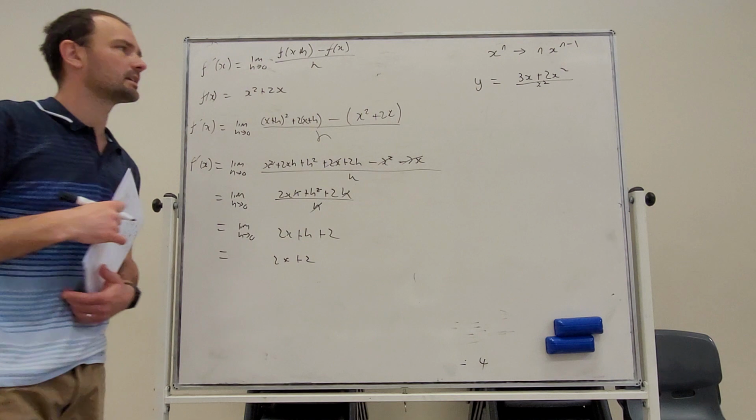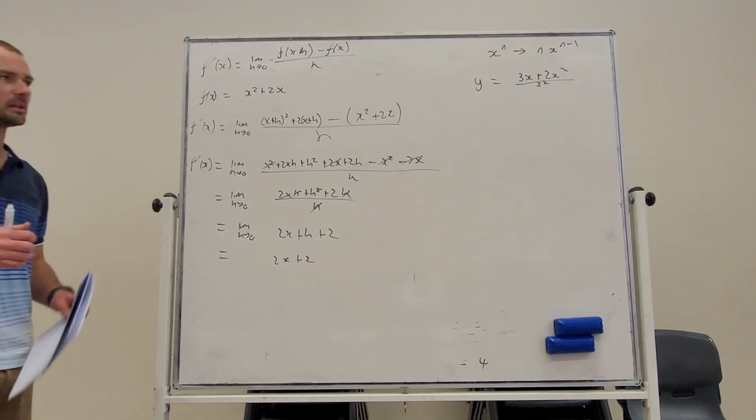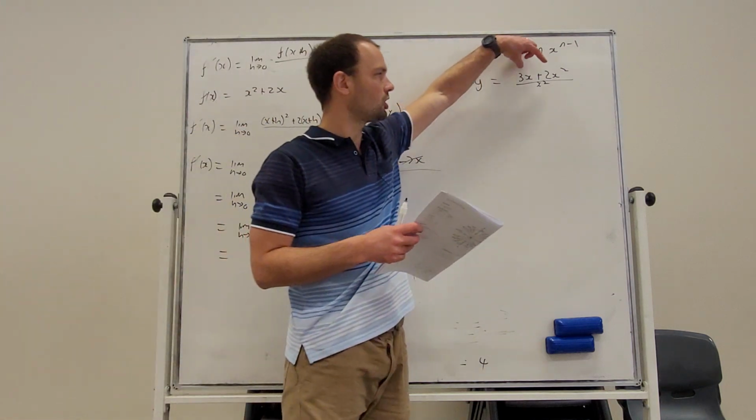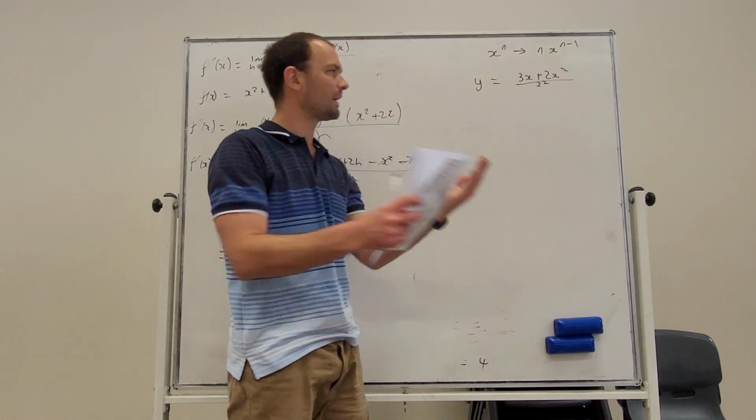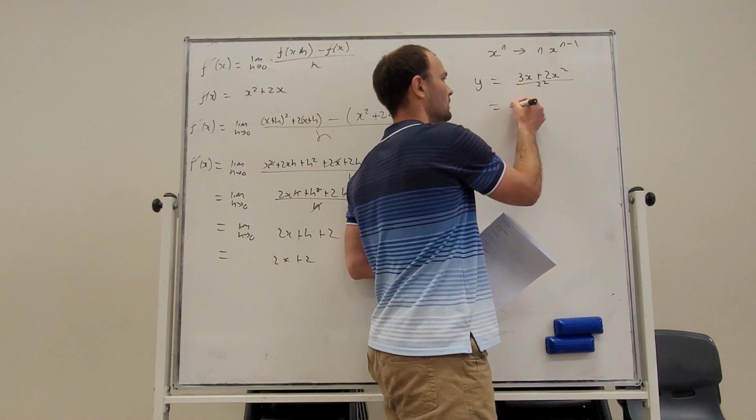Three x plus 2x squared on top of x squared. Now here you could go ahead and use the quotient rule. It would take a long time to simplify it and so forth. Instead, because we have just x at the top and the bottom, we can split that denominator, right? And we can use those index laws.